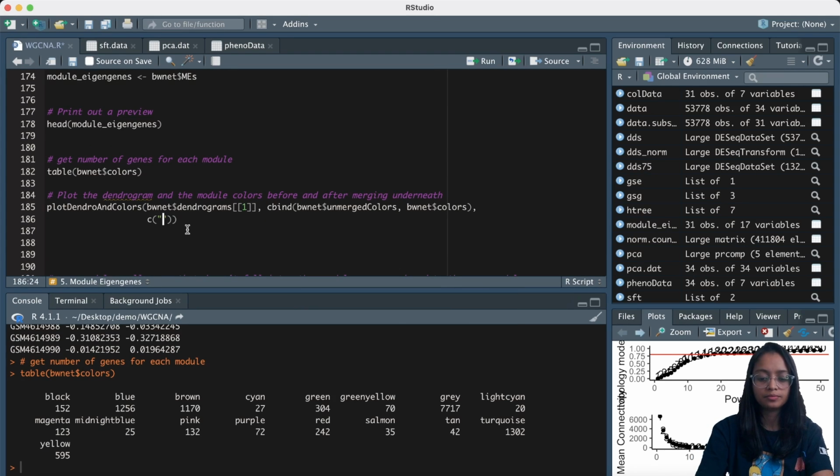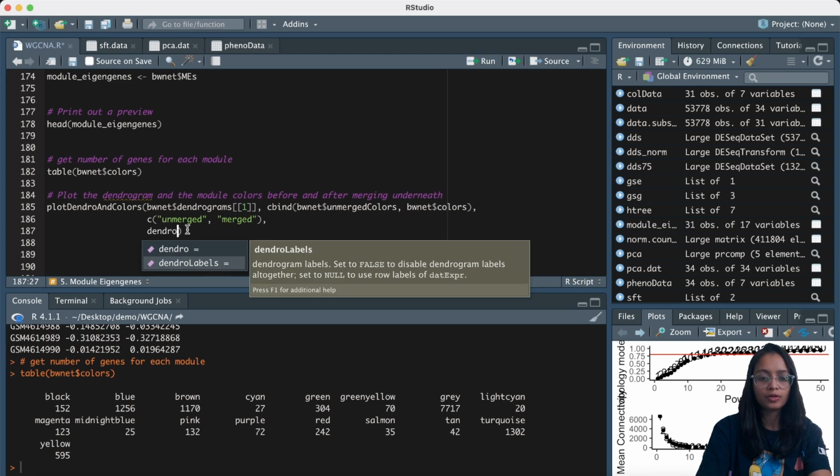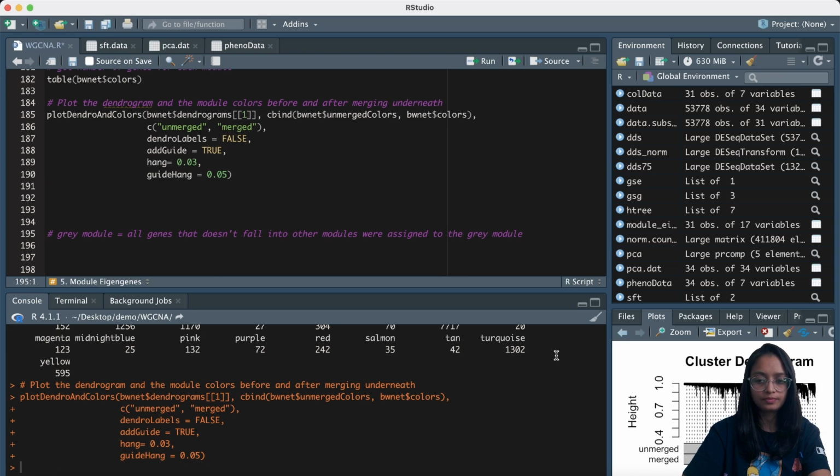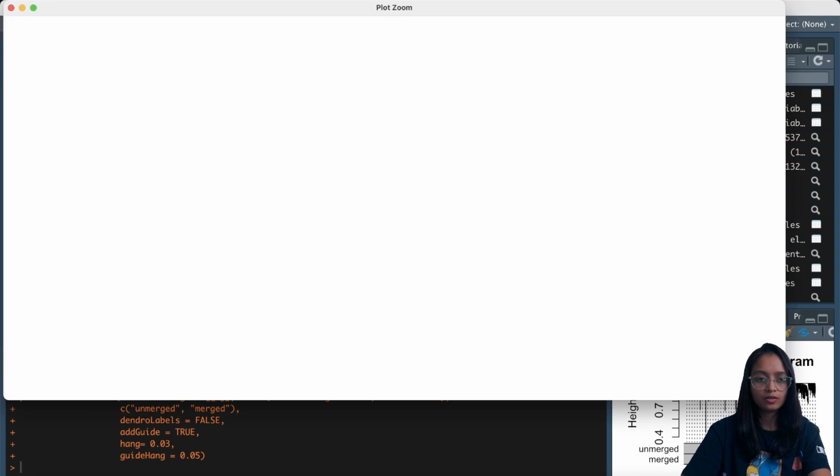Let us label them. Next, let us set some plotting parameters. And let's run this. Zooming in on the dendrogram.